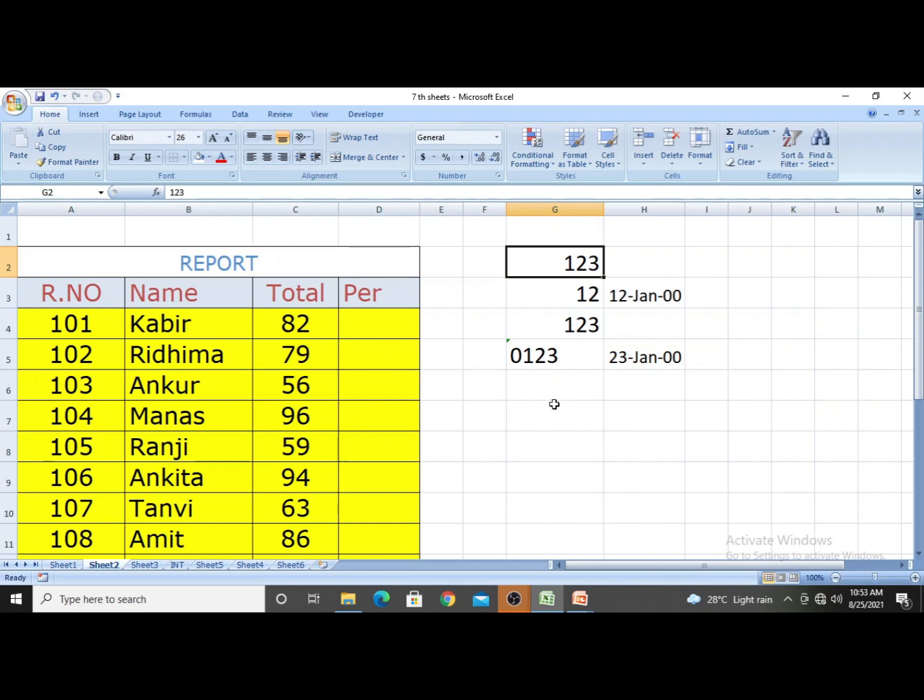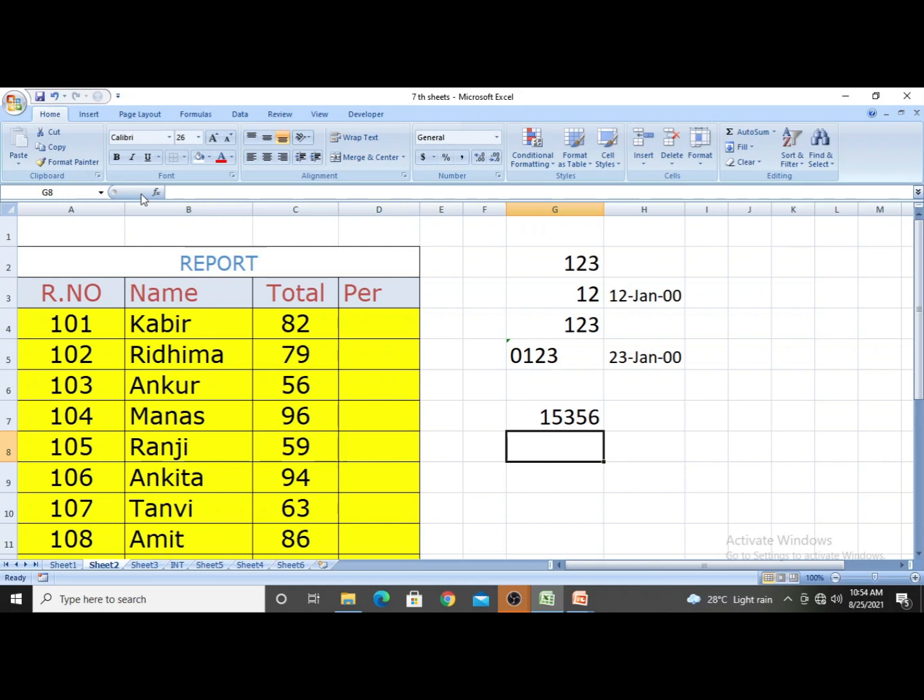For example, here we have written some numbers. Like this also we can cancel it. But now if we want that number, just press the Enter key or else click on the tick. It means the number will be entered into that cell. Now the two buttons I already told you, cancel and enter, are present on the left of the formula bar.